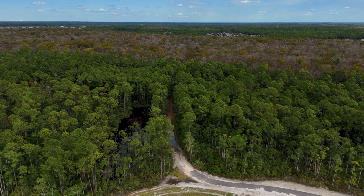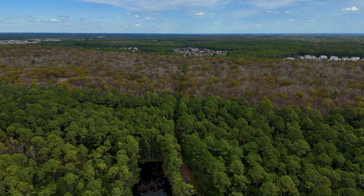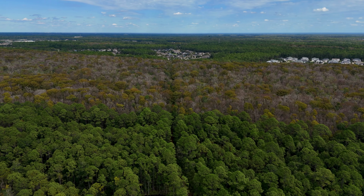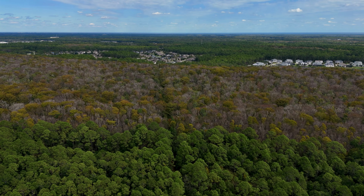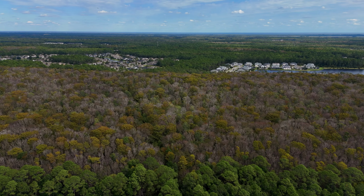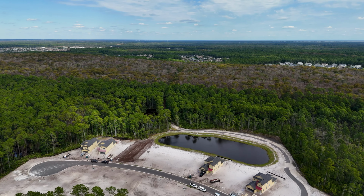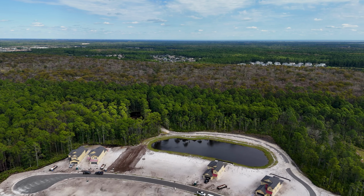And if you're looking for a home, this is really the time. We're in the last phase here in Nocatee. Seabrook Phase 2 is definitely still the opportunity to build what you like on the lot that you want. And this is not particularly the peak buying season at the time of filming this, so there are still opportunities. And I would love to be your resource of choice.